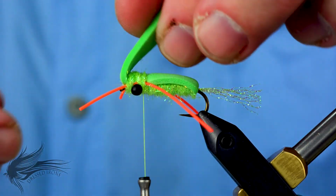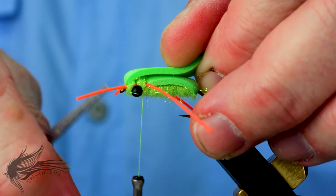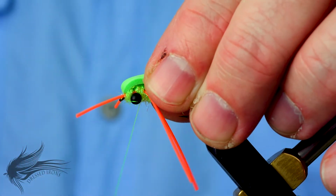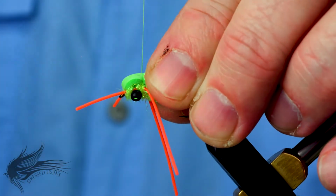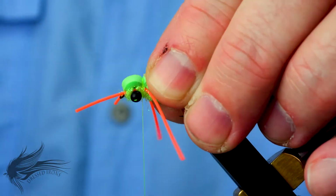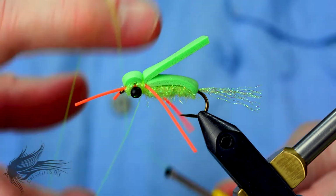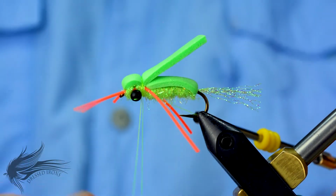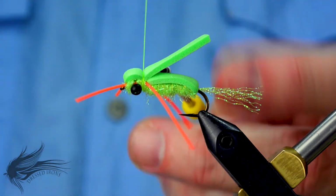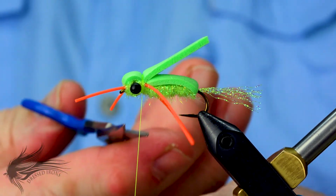Now I'm going to fold the foam back. When I do, I'm going to pull on that a little bit to make certain that the eye of the hook is exposed. I take my thread. I'm going to put a few wraps around to start to cinch that down. I'll probably put in about a half a dozen wraps to cinch that down and hold that together. I'll put in a 4 or 5 turn hand whip finish right where I tied in the wing back here, and then I'm done with the thread.